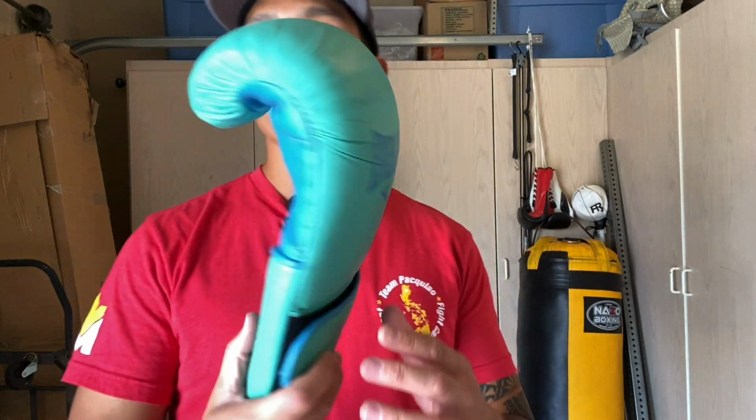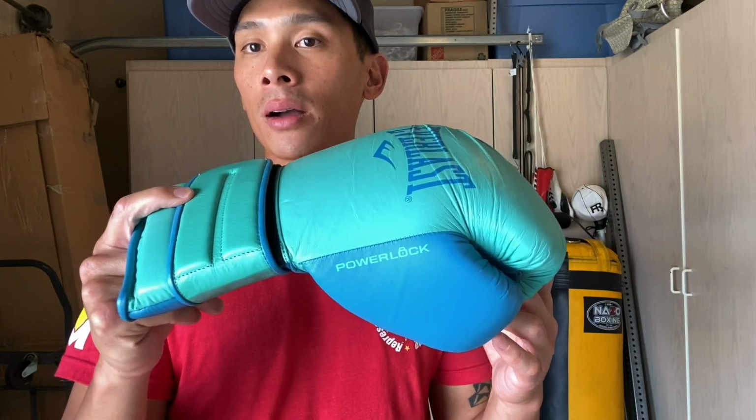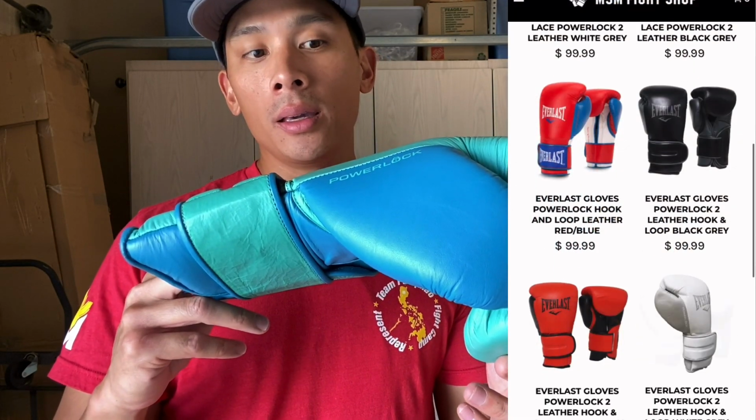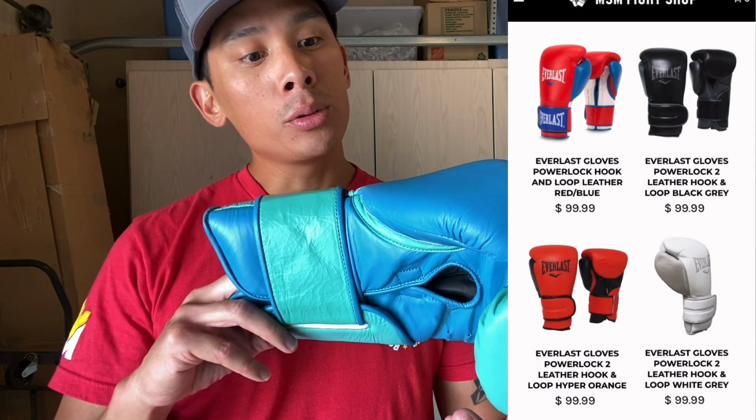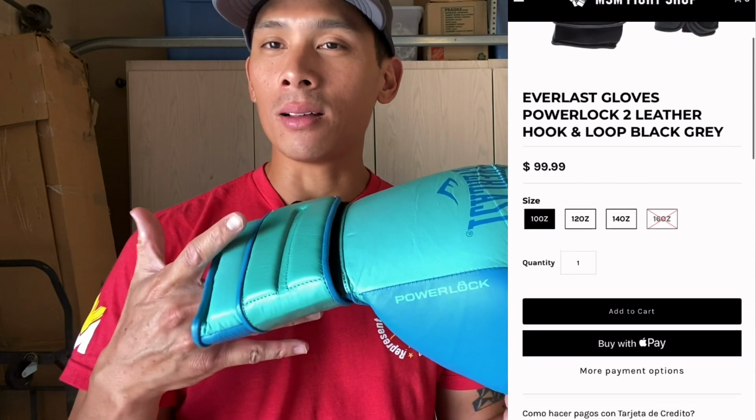Hey, what's up guys? Carlo here, and today I'm doing a review on the Everlast Powerlock 2.0 leather Velcro boxing gloves. I got mine in this light teal and light blue colorway. Kind of reminds me of Easter. I don't know why. It has kind of a pastel look to it.